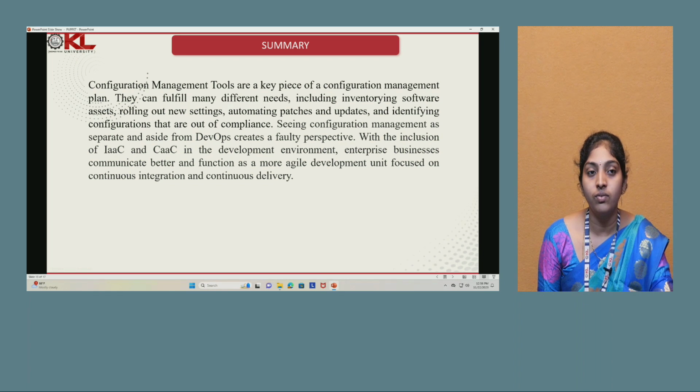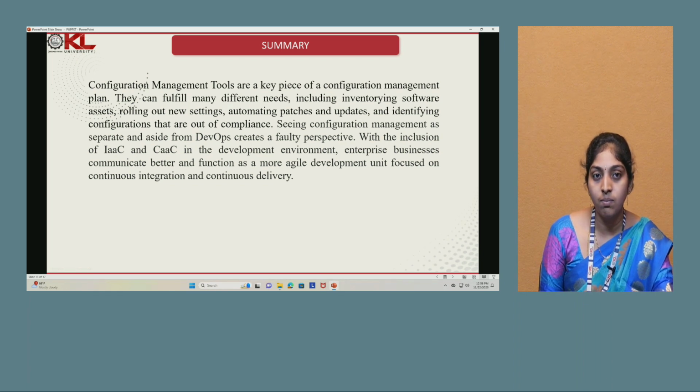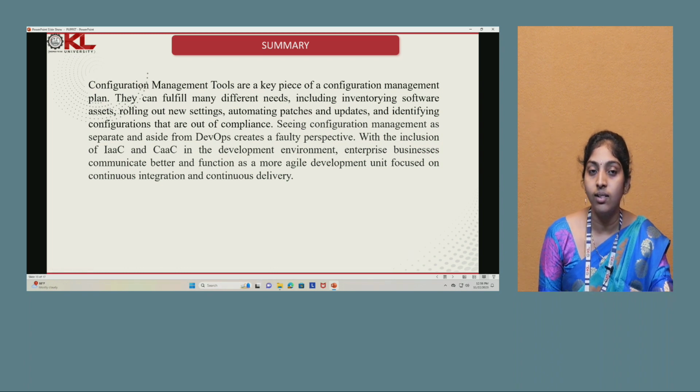Coming to the summary of this session, configuration management tools are a key piece of a configuration management plan. They can fulfill many different needs including inventorying software aspects, rolling out new settings, automatic patches and updates, and identifying configurations that are out of compliance.